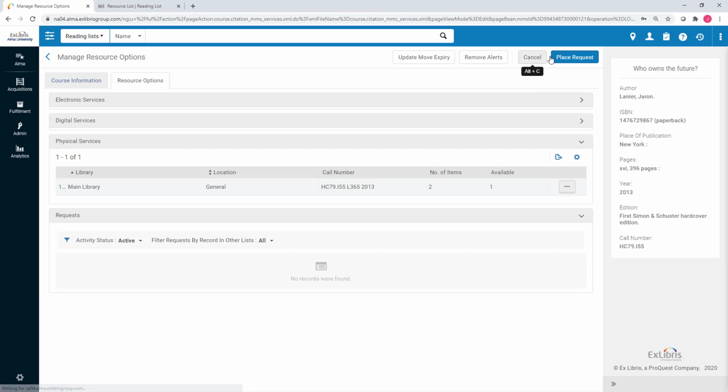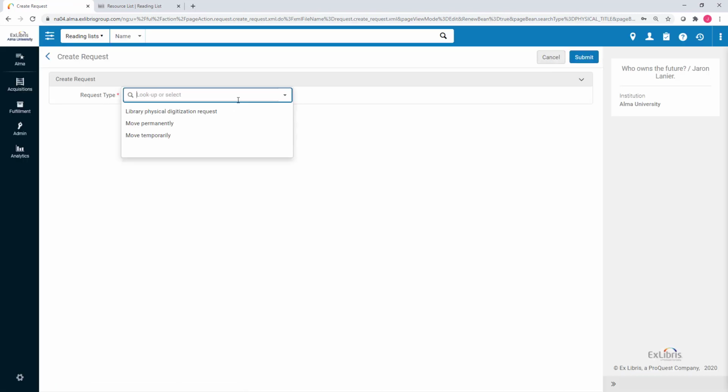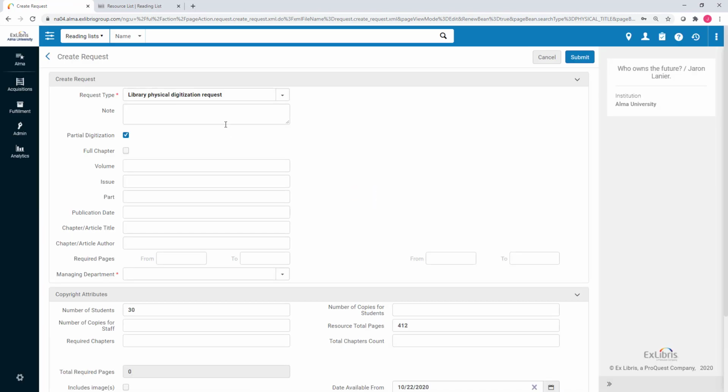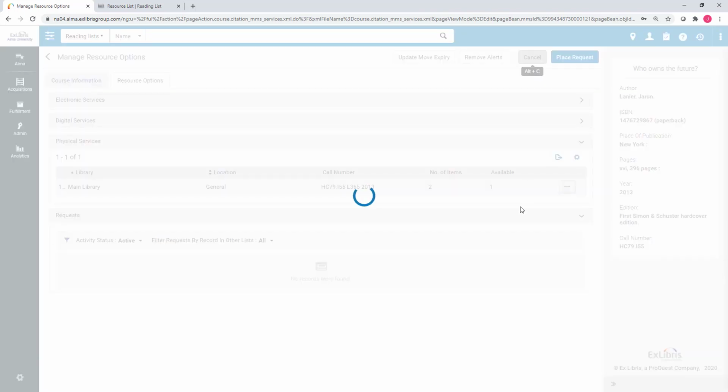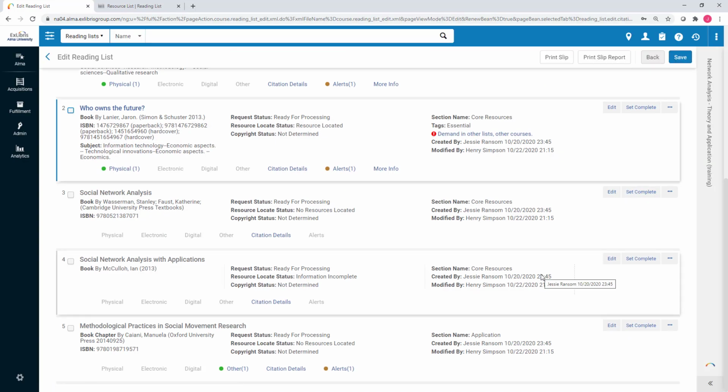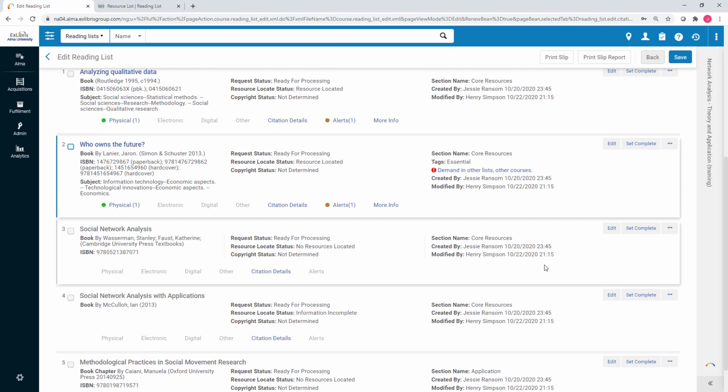That was one of the other options when we did place a request, a digitization request. Here we can fill in the details of that digitization request, and then this would trigger a task to both pull this item off of the shelf and then have it digitized. So there is a dedicated workflow that Alma supports for digitization. Some libraries don't use that workflow. Instead, I, as the course reserves librarian, am the one who's going to go pull this off of the stacks and scan that item.